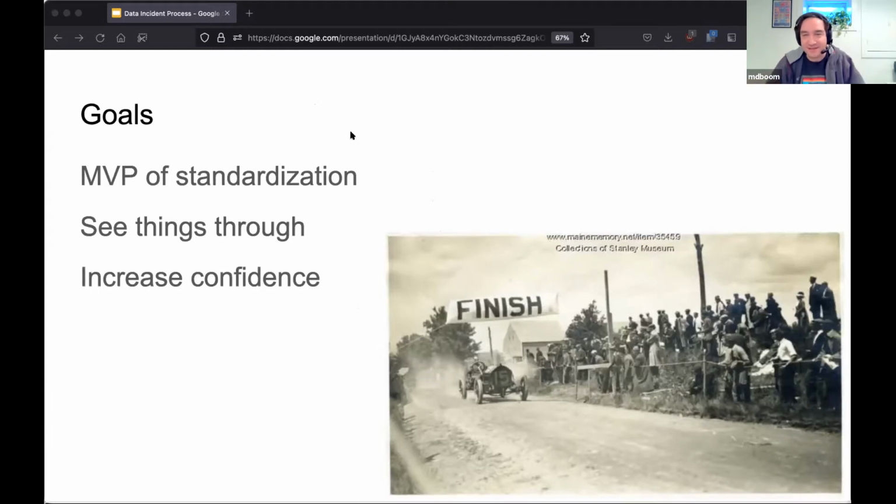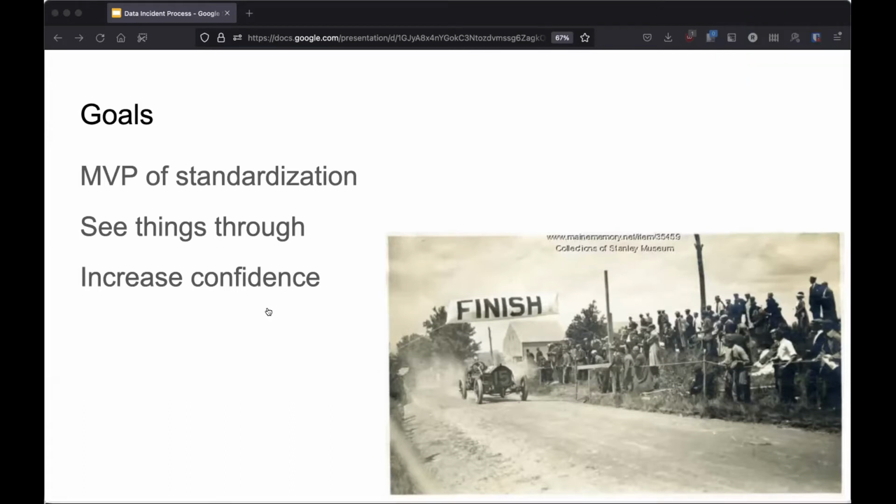The goals of this process: we just want to have the minimum viable kind of standardization so that stakeholders know if they need to be tracking an incident and understanding what its current status is, where it's going, what we know, that it's standardized enough that they know exactly how to find that, and they don't have to hunt someone down in Slack and not know exactly who the right person to ask is. We want to have one place where stakeholders can go and understand what's happening and how much progress we've made and where it currently stands.